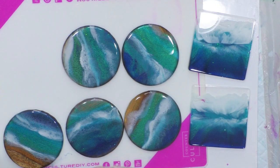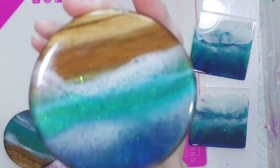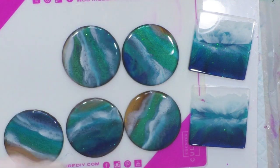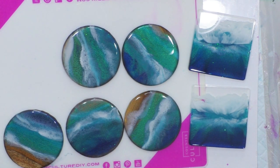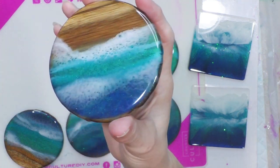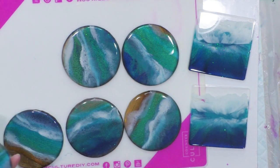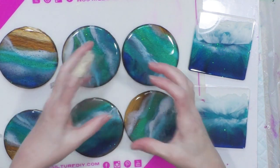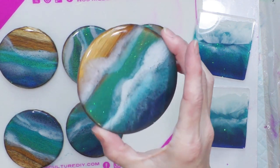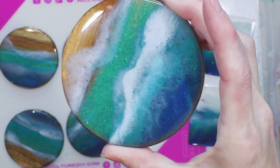I think the set of six coasters was about $13 or $14. I don't know if I'll sell it in pairs or as a set of six. They're made from solid wood and they're a good quarter of an inch or so thick. Then they've got a couple of coats of the resin on top. But overall, for something small scale, I'm pleased with it. They got a lot of shimmer. I put glitter in it, so they got some sparkle for sure.